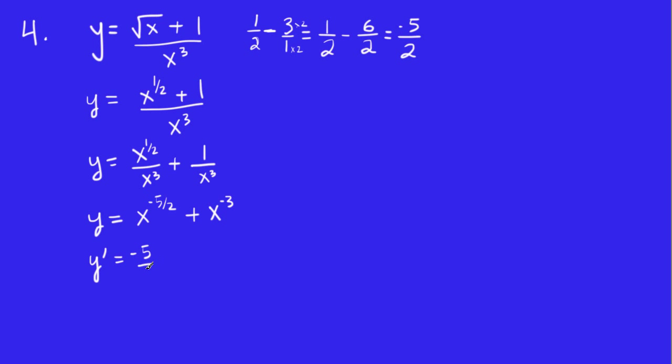So it's minus 5/2 x to the minus 5/2 minus 1, which is minus 7/2. And here we have minus 3 x to the minus 3 minus 1 is minus 4. Basically, we're done. Why don't we just put these to the denominator? So, minus 5 over 2x to the 7/2. Minus 3 over x to the 4th. I guess I could put a root sign there, but it doesn't matter. This is perfectly fine. So, there's the answer to that one. A little bit more complicated.